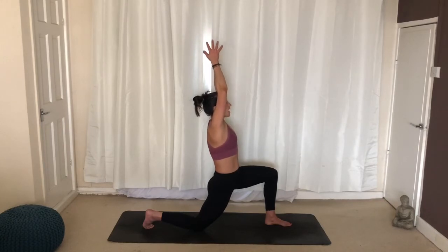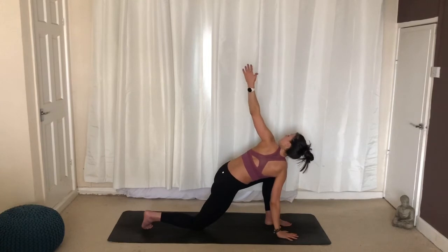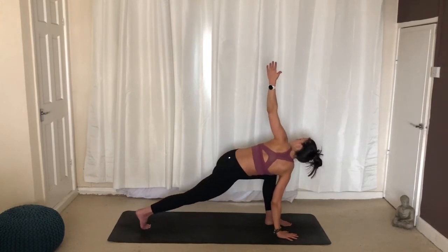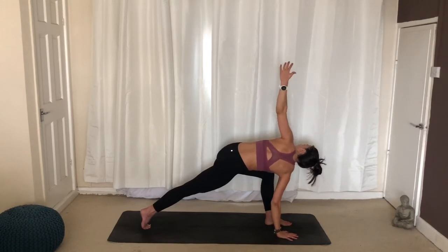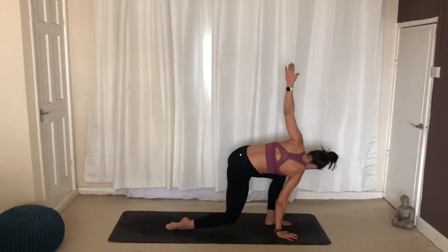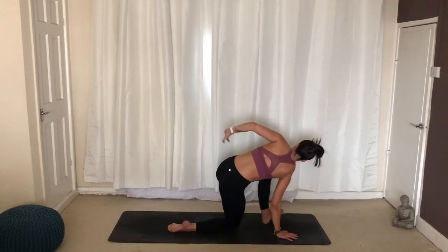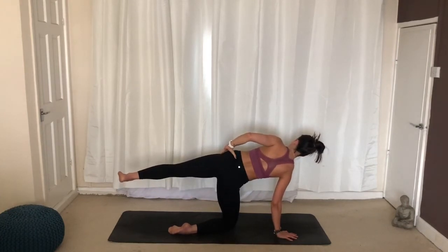Then as you exhale, right hand comes down to the floor, left hand stays up. And pressing into those tuck toes, we'll lift the knee into a twisted crescent. Start to really lean into your right hand, your right shoulder. And then we'll drop the right knee down, bring the left hand to your hip, and as we extend the left leg back, we'll find our modified side plank.